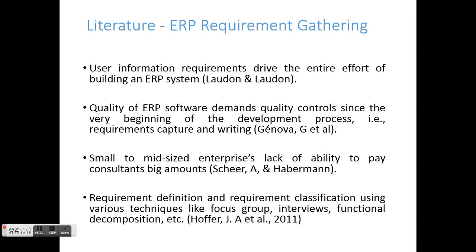The second theme is ERP requirement gathering and how requirement gathering is done in implementing the ERP software. User information requirements drive the entire effort of building an ERP system. Quality of ERP software demands quality control since the very beginning of the development process, that is, the requirement capture and writing. Small to medium sized enterprises lack the ability to pay the consultants big amounts to analyze the requirements and do the requirement mapping.